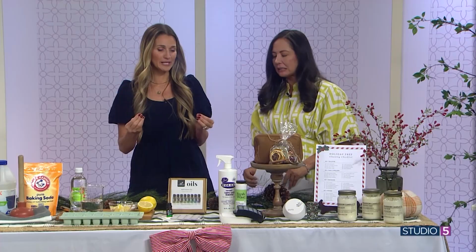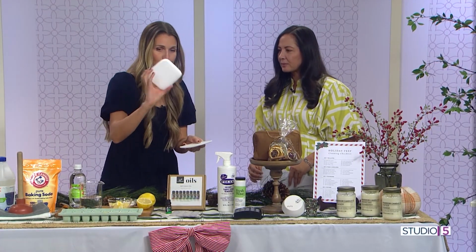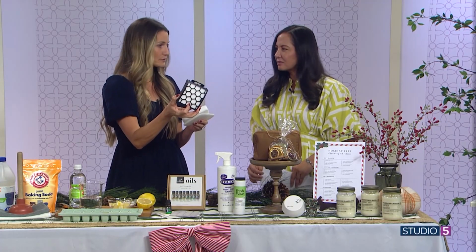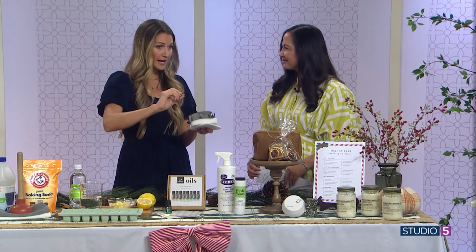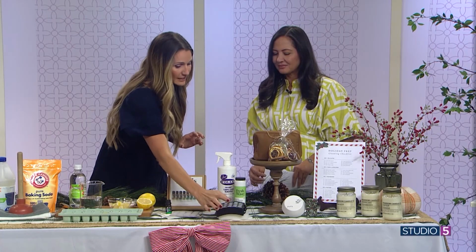Okay, how do we clean your vacuum? So your filters are washable, most of them, and you can just rewash them. They look like this. And then there's another part that's not washable, but these don't have to be replaced very often. Look up the model number on the back of your vacuum, or put it on Amazon or Google, and you can find your filters and clean out your vacuum.